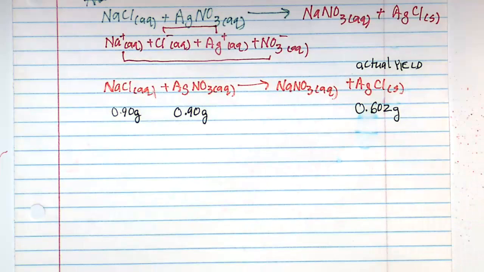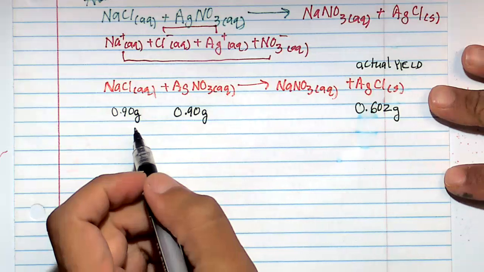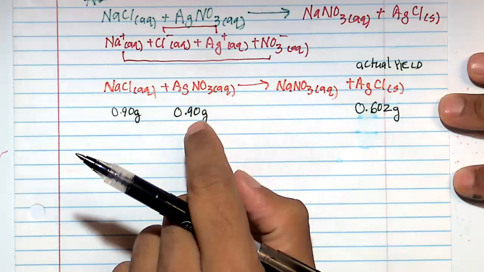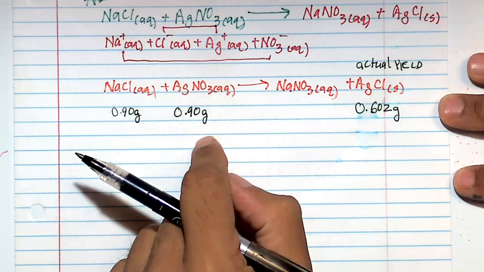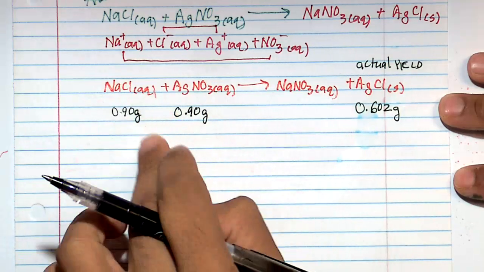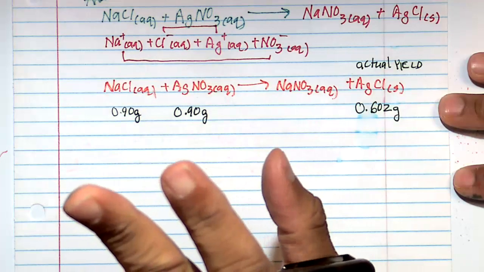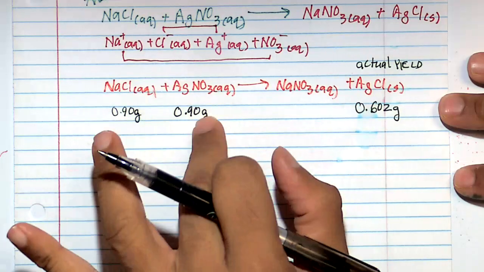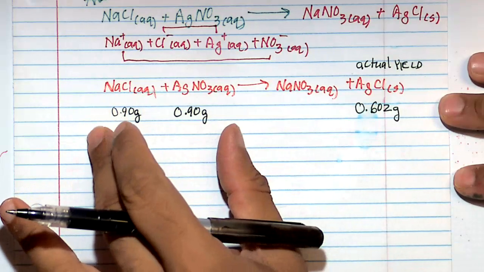All right, we need to figure out the theoretical yield, which is, if everything is perfect, you're a robot and everything is beautiful, how much can you actually get? So we need to ask ourselves two questions. This reaction will go on until either this is gone, or this is gone. One of these is going to be gone first. Once one of these runs out, the reaction can't go on anymore. It's over.